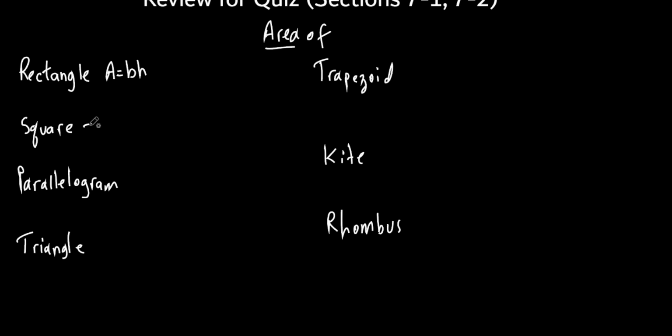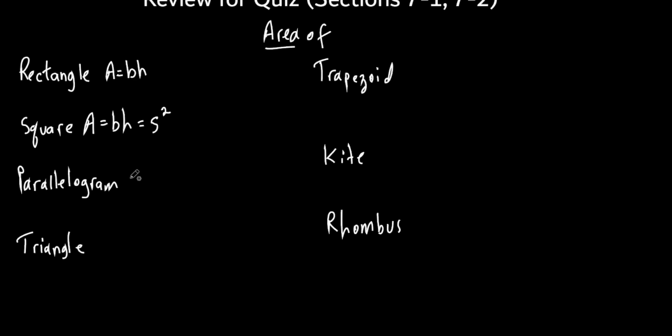What's the area of a square? You could go base times height, because it does have a base and a height. But what's true about the base and the height of a square? They're exactly the same. So the book says, instead of base times height, just take one of the sides and square it, which means you're multiplying one side by another side because they're the same. Make sense? So technically, the first two are basically the same formula.